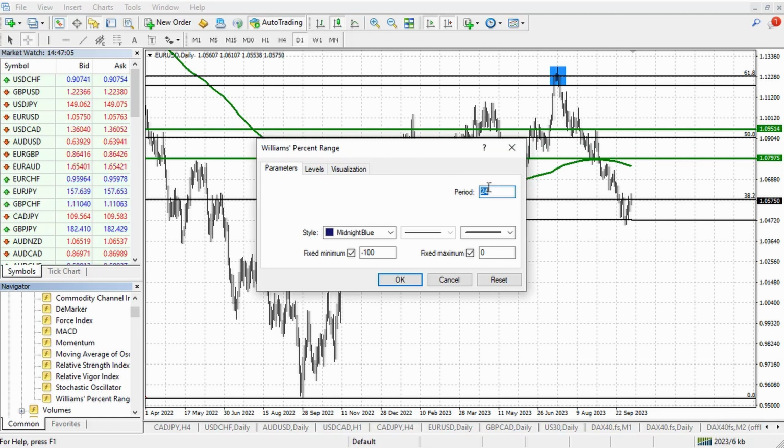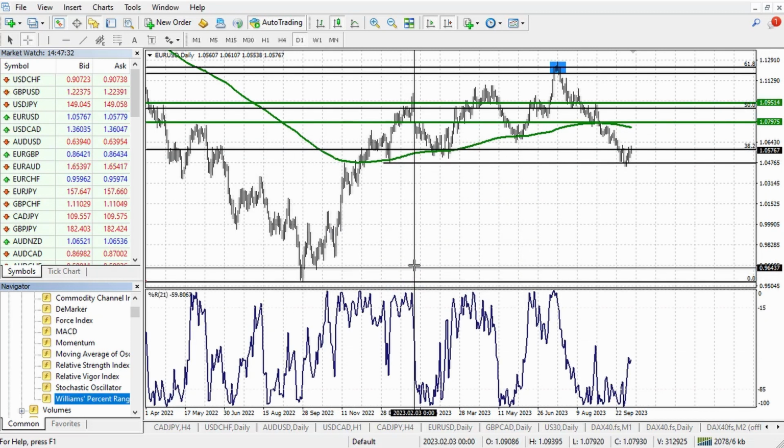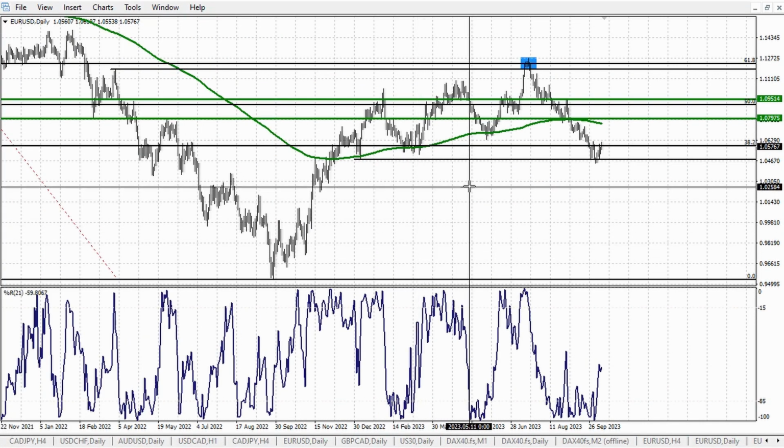I will not use a random number, for example, 12, 14. Why 12 or 14? How many days are in a month? Working days, okay, excluding the weekends, roughly 20, 21. So I might use this. How many days are in a quarter? Roughly 63 days. So I will use numbers like this. So if I use monthly numbers, this is a daily, 21 days, roughly 1 month. Click OK and press F11 again.